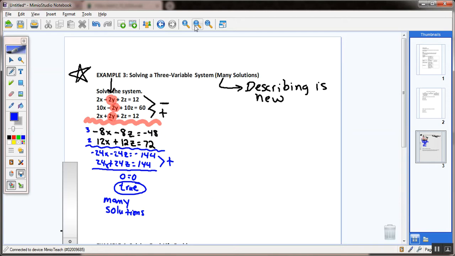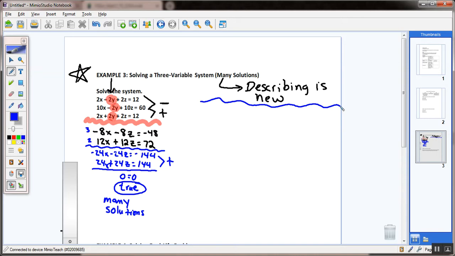We have to describe what the solutions are going to look like. Here's how this is going to work for us. We got down to know that there's no solutions right here. We can't even figure out what y is equal to, or x is equal to, or z is equal to. But what we're going to end up doing is writing these little linear triples, or ordered triples, so that it represents, if x was one number, what would y be, what would z be?